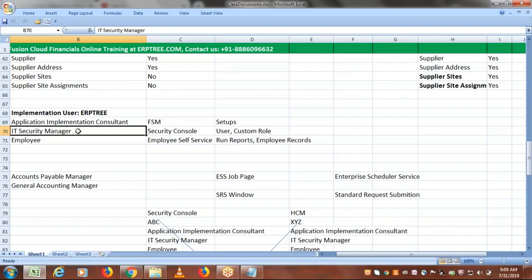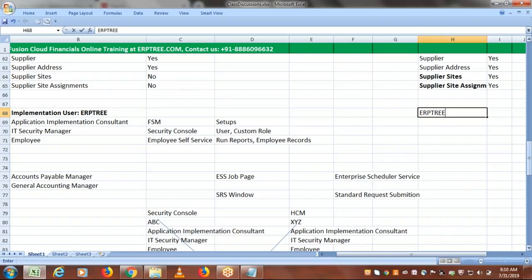Now what I'm going to do is use one user called ERP3, which I created already. When you are going to practice on the same instance, I'll be sharing one user. With that user, you can log into the instance and create your own user, and with that user you can proceed with your practice. The user which I am going to provide for you, don't use for any practice purpose. Use that user just to create the user only. By logging into that instance with that user, create your own user, and whatever setups you are going to do, do everything from that user only.